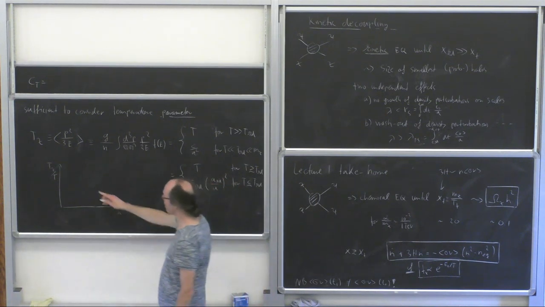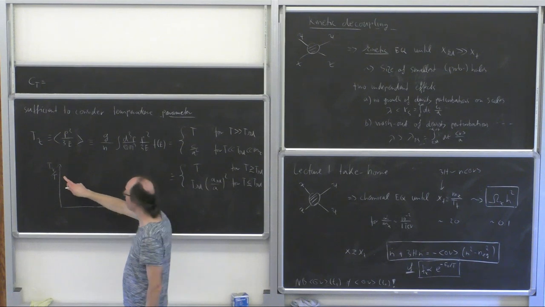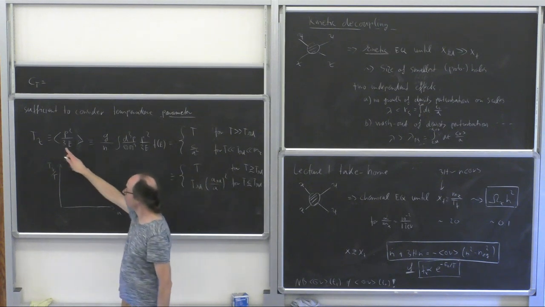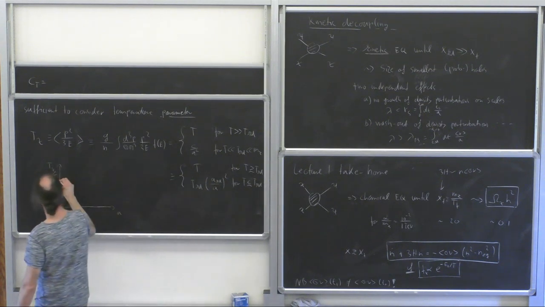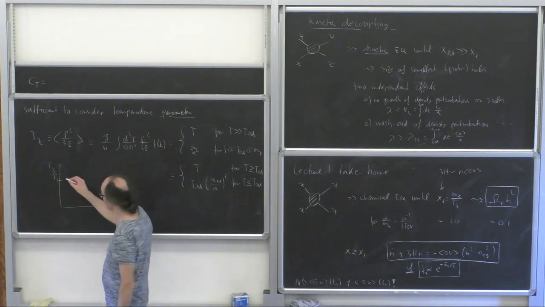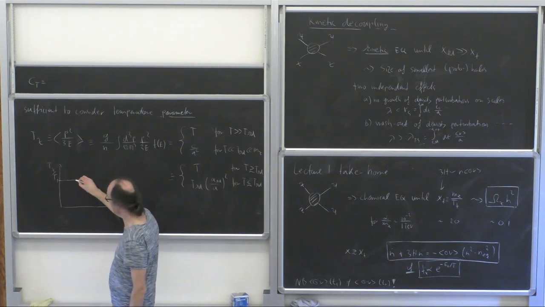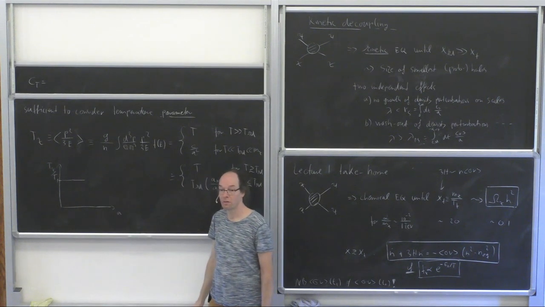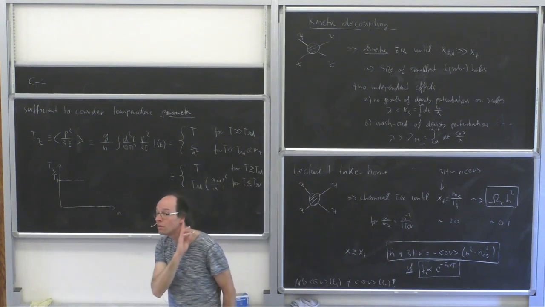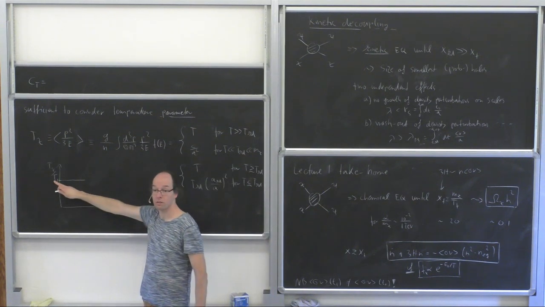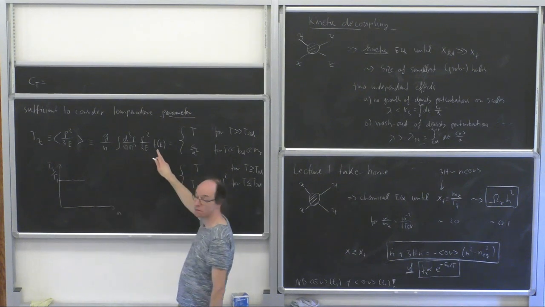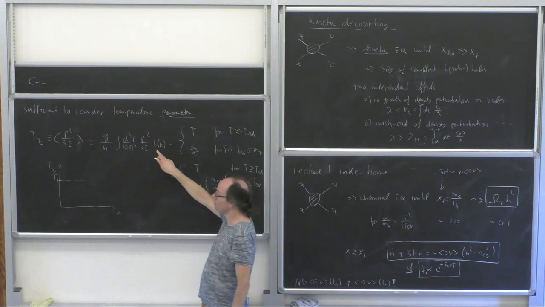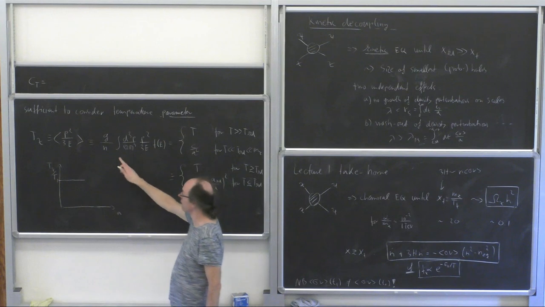At very early times, by definition, since this is a thermal distribution, this parameter will be exactly T, so this ratio is exactly 1. That means at early times, as long as I'm in equilibrium, it stays exactly 1. Sorry? T is the temperature of the plasma, yes, always. This is really by definition of this being a thermal distribution. You can check, if you insert a Maxwell-Boltzmann distribution here, this is exactly what you get.